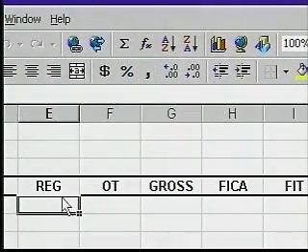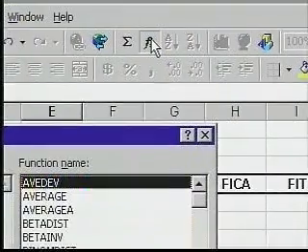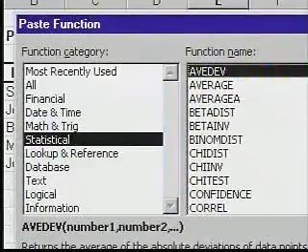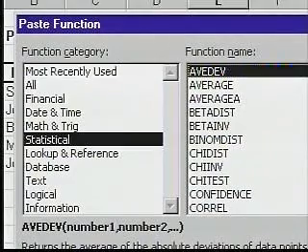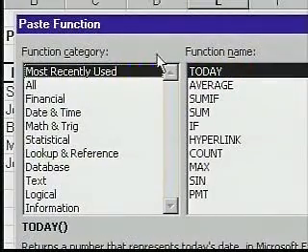Click on it. The function wizard contains all the pre-made functions within Excel and helps us step through the function creation process. Suzanne, click on the top category choice in the left window. This window allows us to select from a number of function categories such as financial, date and time, statistical, and logical functions. Each category contains a number of functions related specifically to that category.